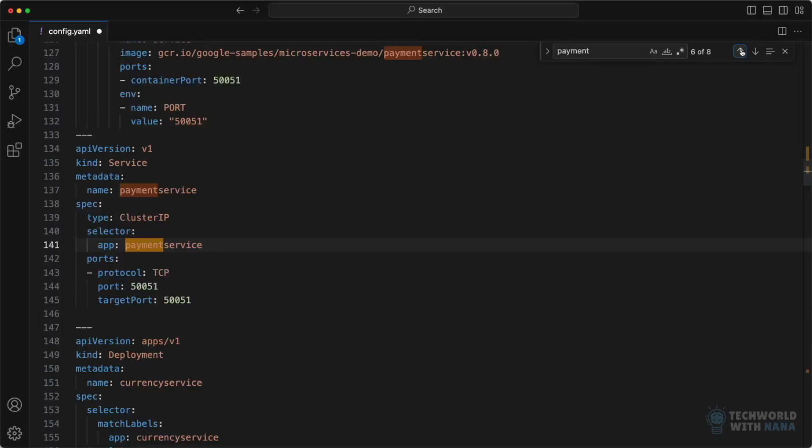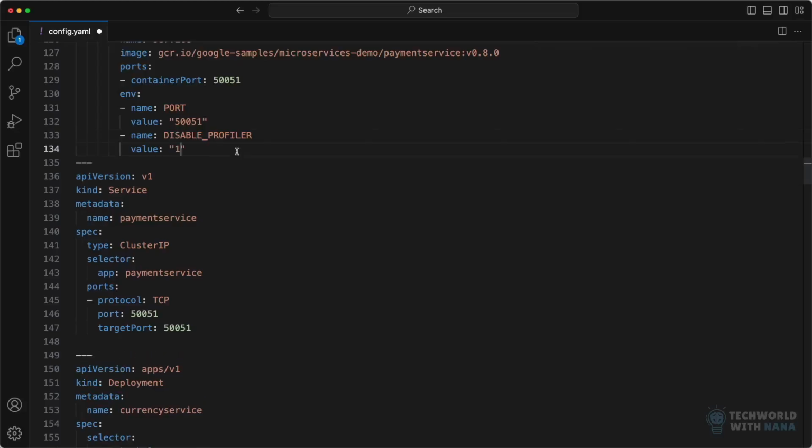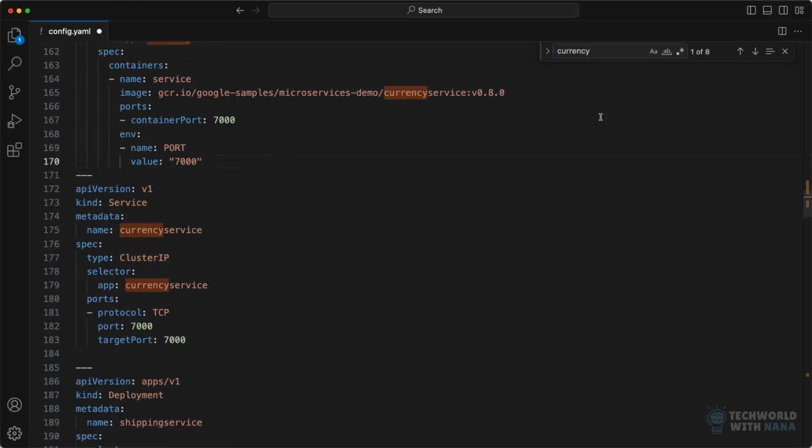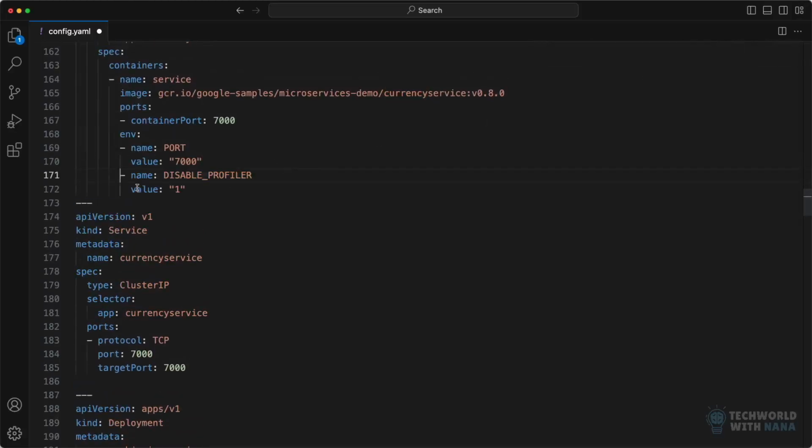So I'm going to look for the payment service first and add a new environment variable. This is going to disable the profiler service. Let's copy this and paste it to the currency service, which needs the same environment variable, so we can run our application successfully.